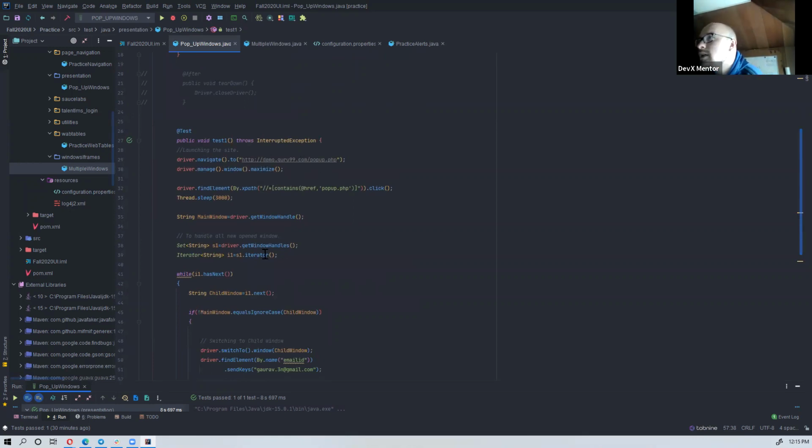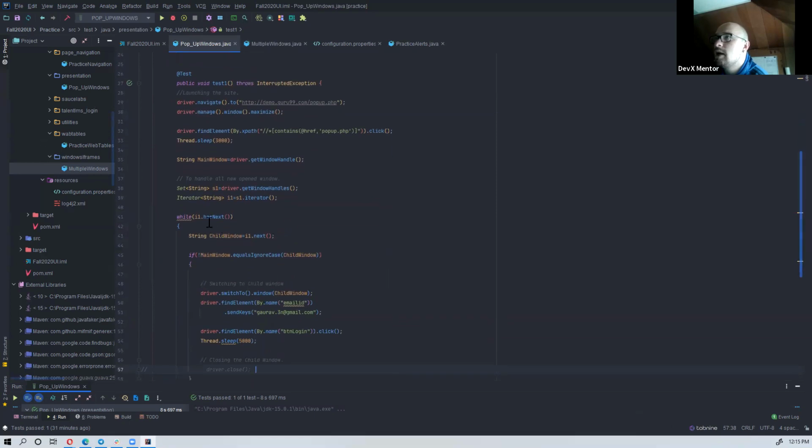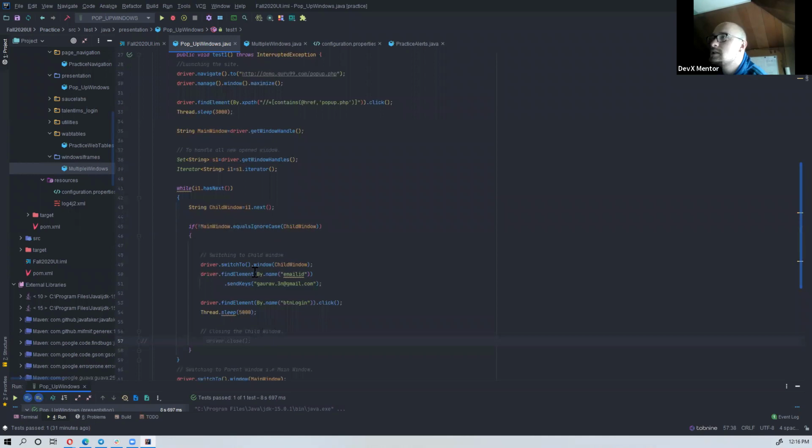You also store your main page, and then a set as well. You get the window handles, and then you use the iterator. So while it has next, it's going to store the child window, and it's going to store next. If your main page is not equal, ignoring case, to the child window, it's going to switch to the child window.